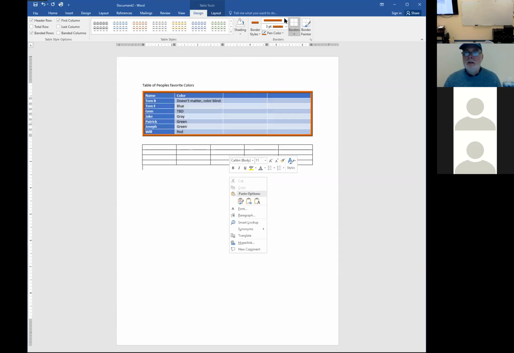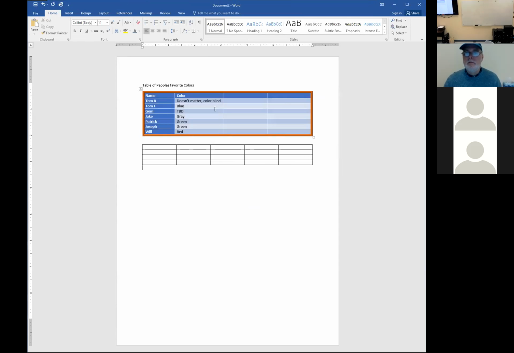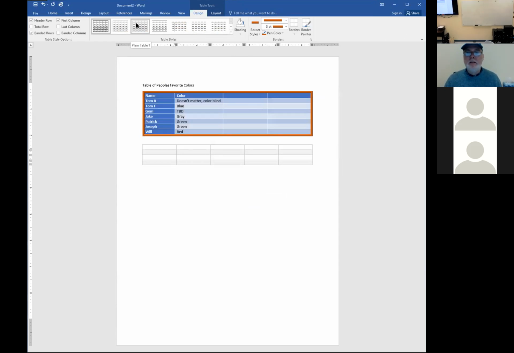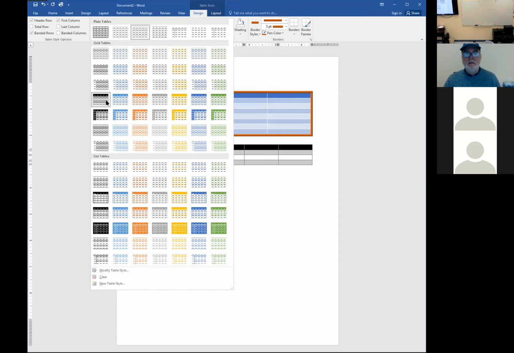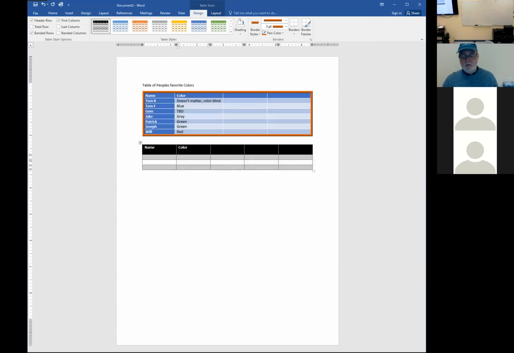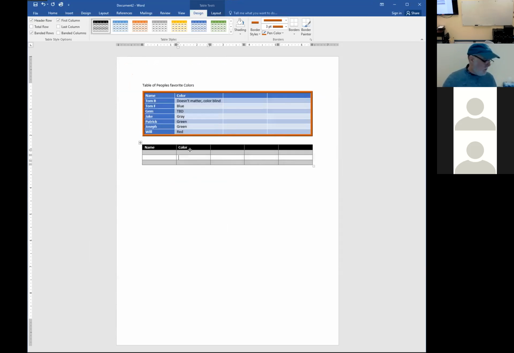Right, and I just went up to borders and I selected, sorry. And I was able to select a border style, a border color, border thickness, pen color, and that gave me the particular look. This is also one of those places where you can, here's a plain table with alternating colors, which is very common. But you could also have done alternating colors with a title. Like that, so you could do whatever you wanted. Alternating colors is probably one of the most common features.